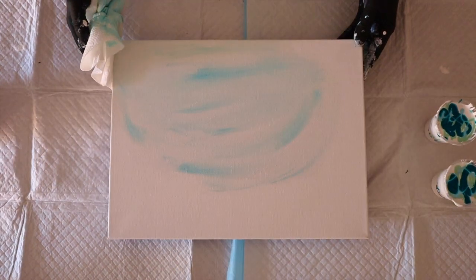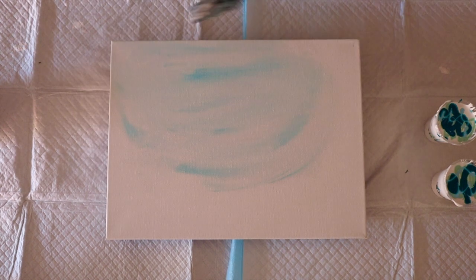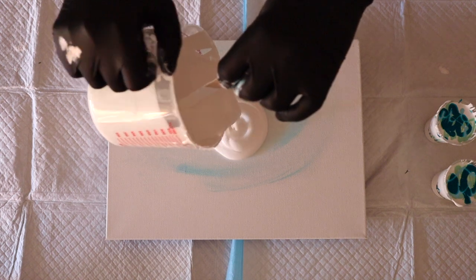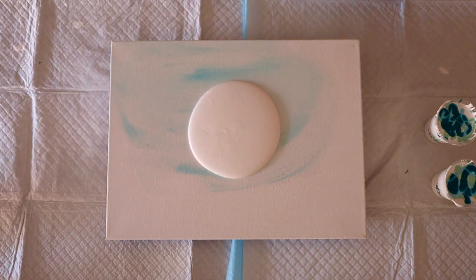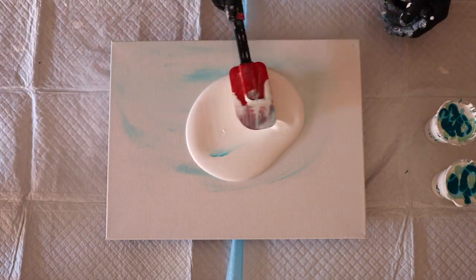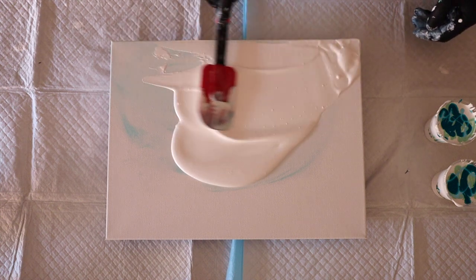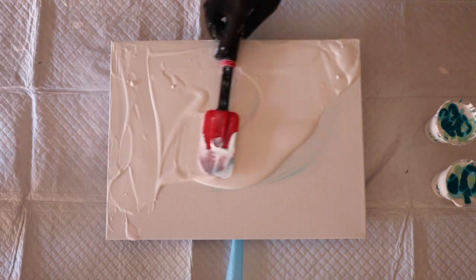Goodness gracious, it's like I've never been in this studio before. But it has been a kind of a long time. It has been a long time since you've done one of these. Since I've done anything. It's okay. You're doing a marbling pour, exactly, so it's fine.